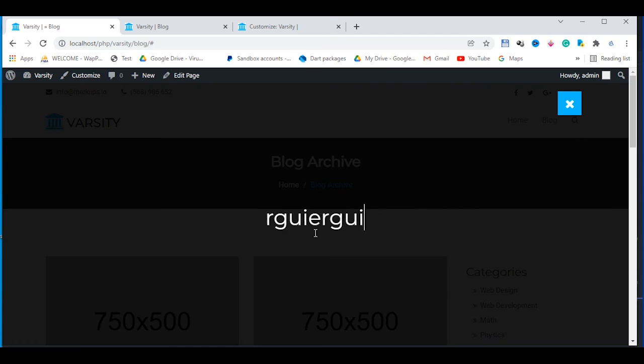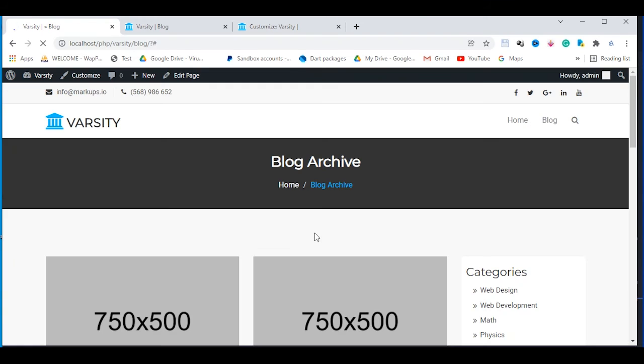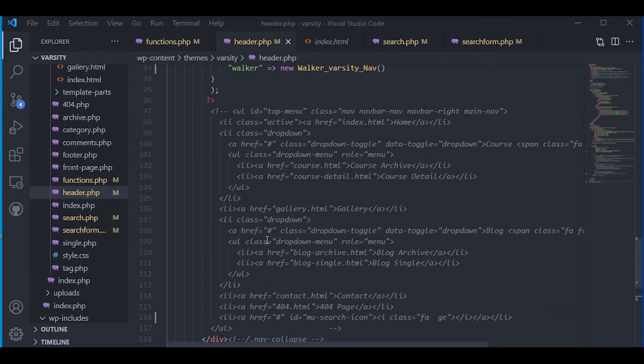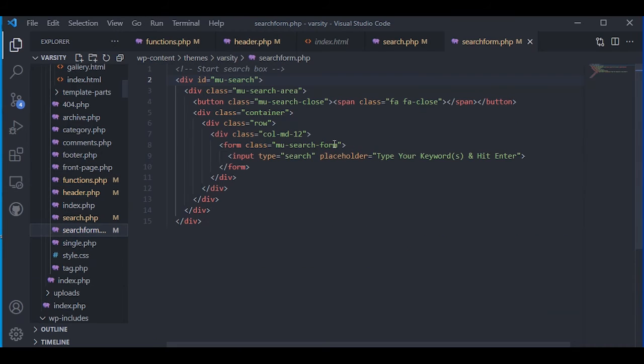But apparently it does not take us to search. So what we are going to do is make it work. To make it work, we are going to add some values.